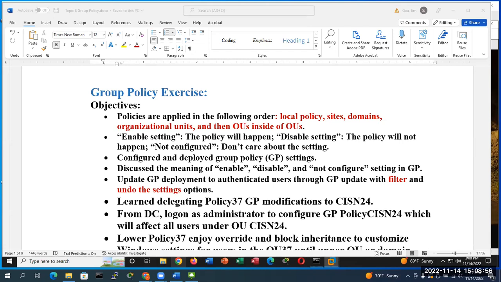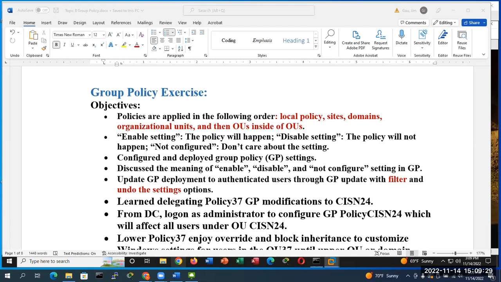And for the same reason regarding delegation, the CIS department may have specific needs to apply the policy. So the setting of the CIS OU is going to override whatever the business division's settings. And of course, if CIS doesn't care about certain settings, then it will take whatever the business division setting is, and of course the domain's and site's settings.